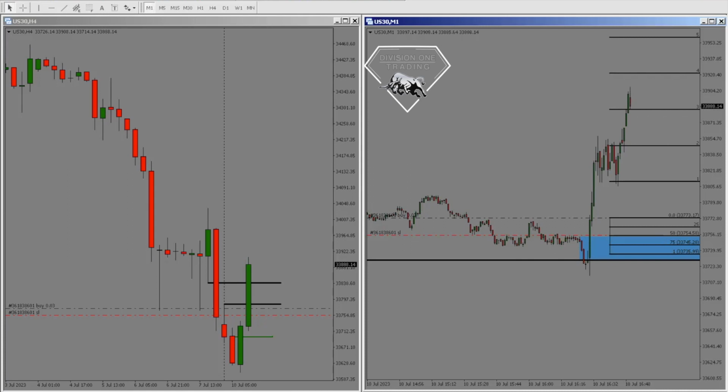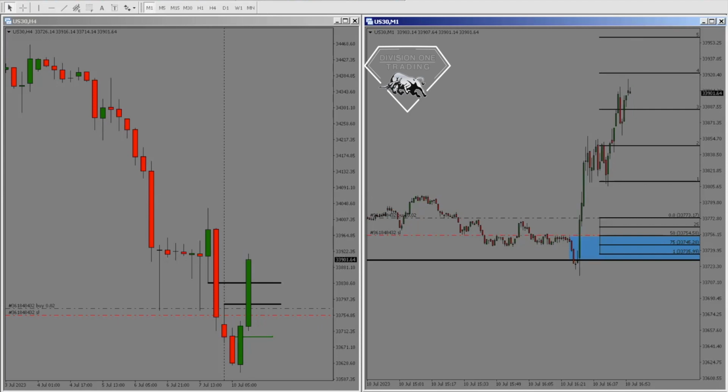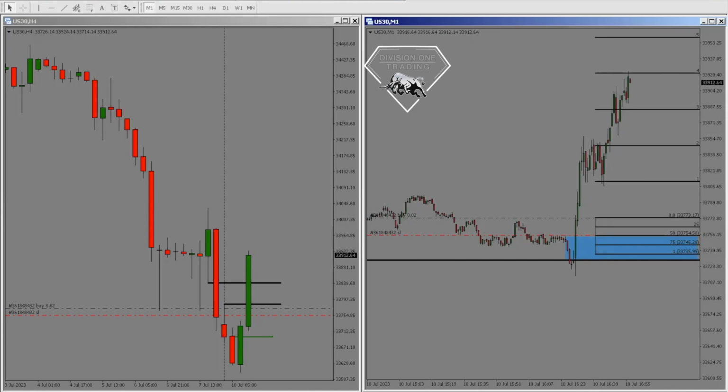So we're pretty much at that order block. We're inside the wick, but we haven't quite made it to the body yet. But we've now reached not only that order block, but our 3-to-1 risk reward. Generally, this is where we'll pull a little bit more off the trade unless it's looking like it wants to run. My goal is I want to hit a 3-to-1. That's generally my minimum. And then I look for 5-to-1, then 8-to-1, and then a 10-to-1. I haven't moved it yet, but generally at 3-to-1, that's when I'm comfortable with being at completely break even and just letting the trade ride.